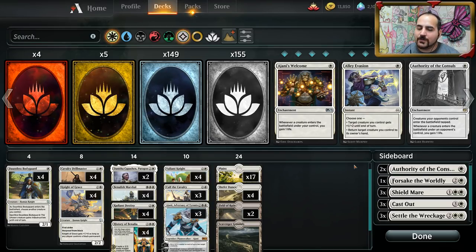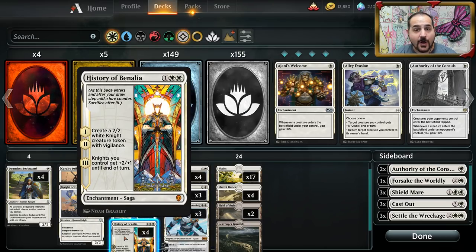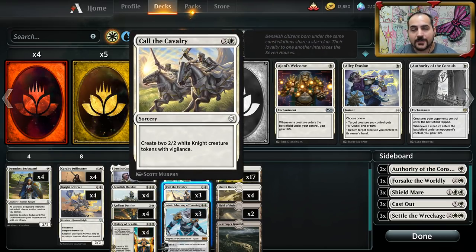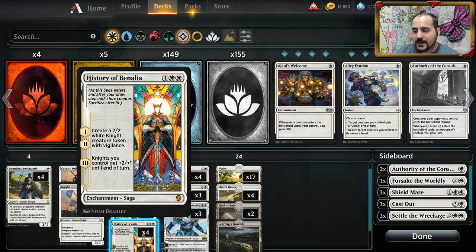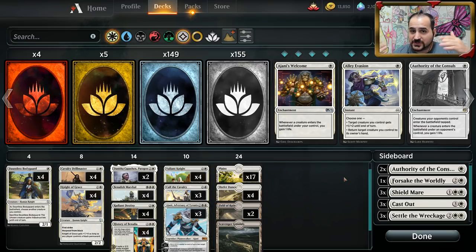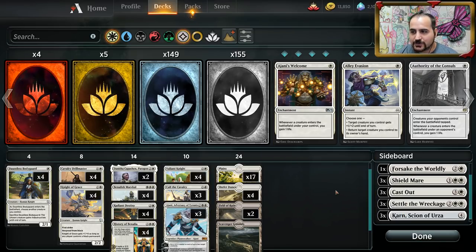But anyways, moving forward here, the list plays a couple of off cards you would not really think about, like Call the Cavalry. If you can go History of Benalia on 3 into Call the Cavalry on 4, you're just basically going to swarm your opponent. You're going to go wide and you're going to go large, because on turn 5, History of Benalia gives all of your knights +2/+1, and you basically can just swing for lethal. That's all I'm going to say about that. It's pretty powerful. The sideboard is a little spicy.